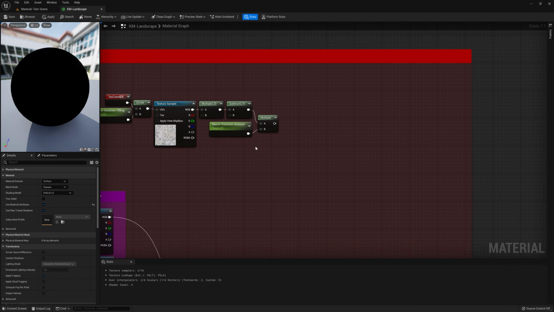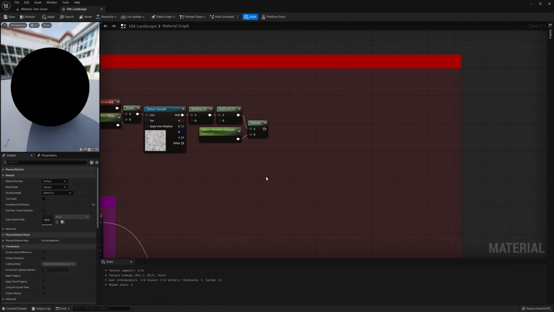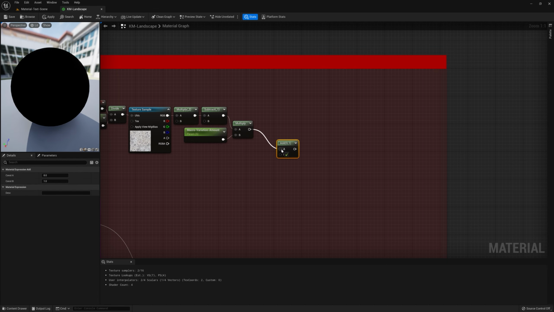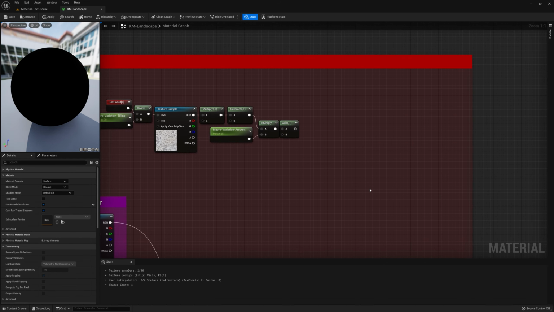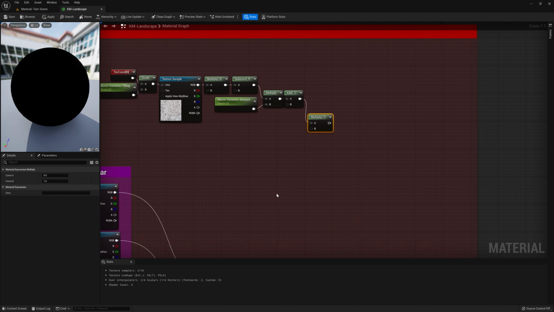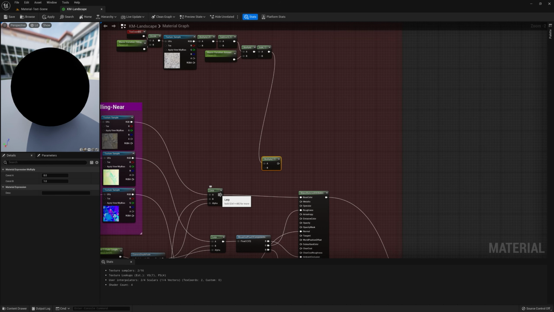So now we've added our macro variation amount, we do need to put it back into a 0 to 1. So all we need to do now is actually add 1, and then it will go back to normal, believe it or not. And then from there we need another multiply node, put the add into there, and simply all we need to do now, as it's called macro variation, it's actually a color variation, so we put it in the base color.